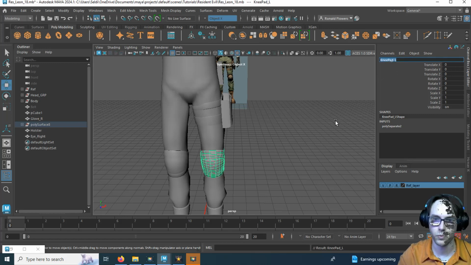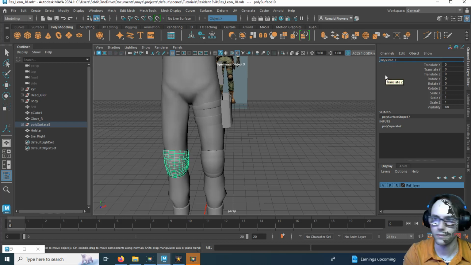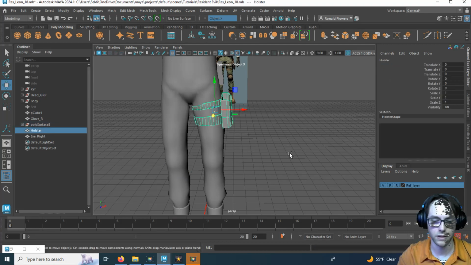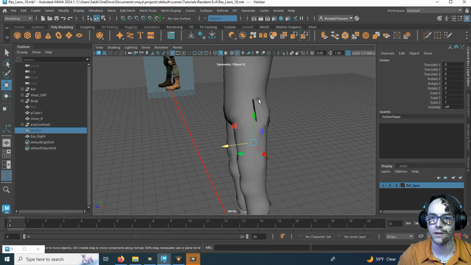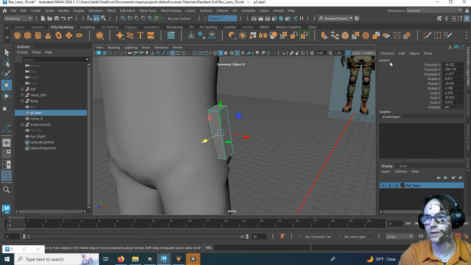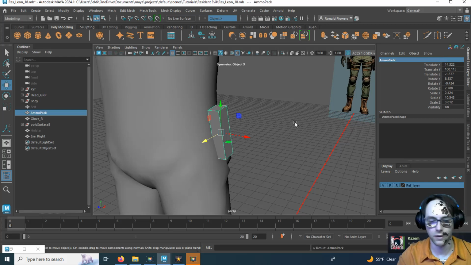And I'll go ahead and just rename this one. For now, that'll be knee pad right. And I'll go ahead and just turn those off by hitting H. Grab the holster. I'll go ahead and hit H. Get the whatever this is supposed to be, maybe an ammo pack or something. Ammo pack. And then I'll hit H.